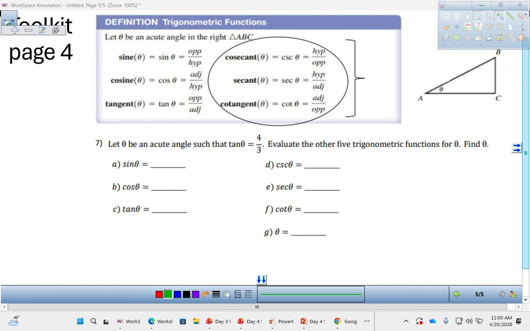Knowing which one they go with is confusing, because when I see cosecant, the root of that is cos, but it actually doesn't go with cosine. It goes with sine, okay? Secant, even though it starts with an S, it actually goes with cosine. Tangent's easy though, cotangent goes with tangent. But these two are opposite of what they look like.